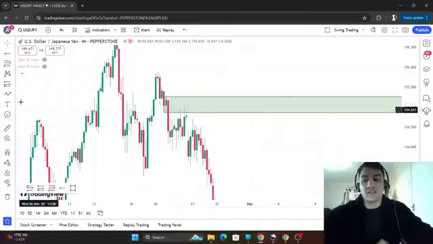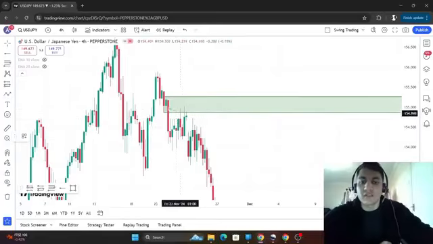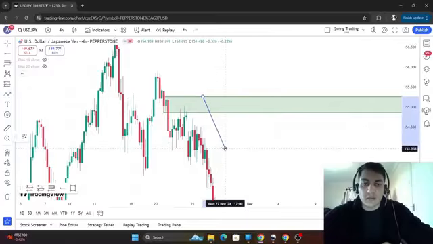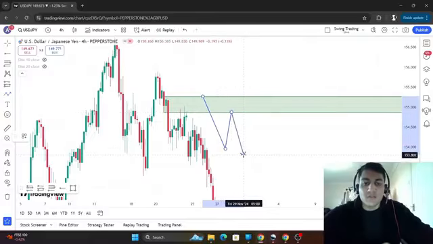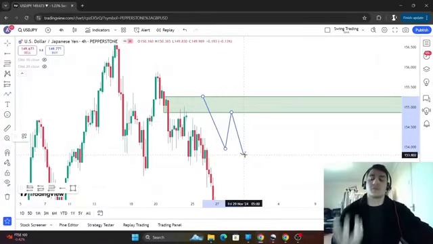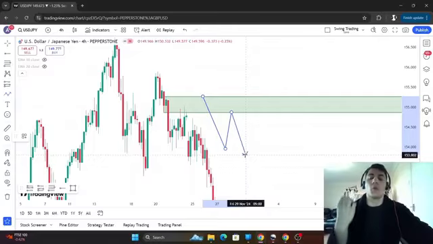Because what we want to see, and this is key for order blocks, right? We don't just randomly start selling as soon as price gets up to here. What we do is we wait for, let's say, price to come down like this on the lower time frames. Let's say this is the 4-hour order block. Wait for price to tap it, quickly move down, aggressively move down, telling us that we're also bearish on the lower time frames, right? We're not trying to guess. We're not trying to sell as soon as we hit the order block. We want to see confirmation on lower time frames, and that confirmation right there increases the probability massively.